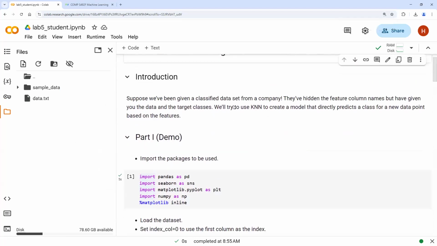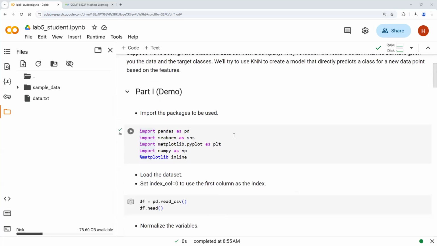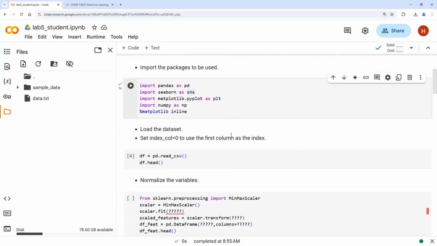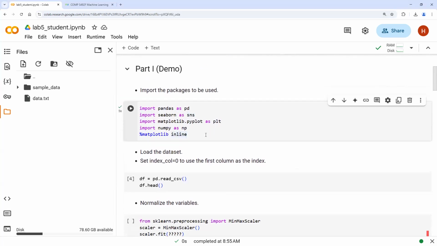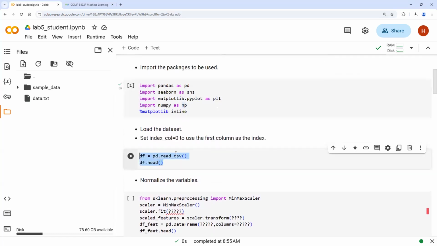Let me enlarge the page. At the beginning, as usual, we first import the packages and libraries that we are going to use today. And as usual, we need to load the data set.